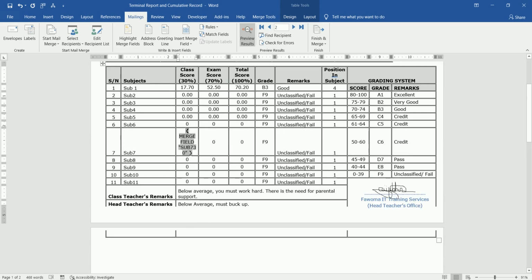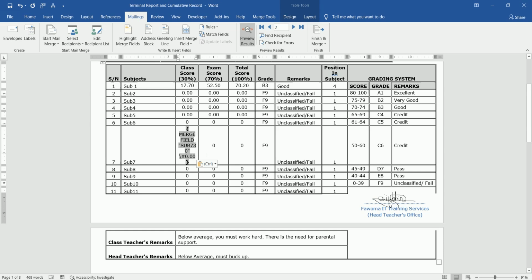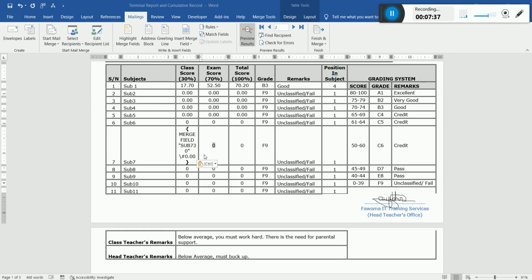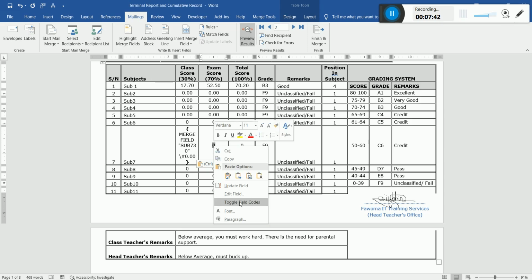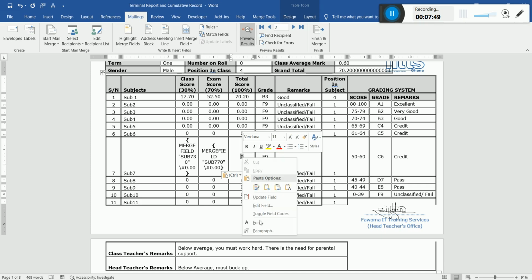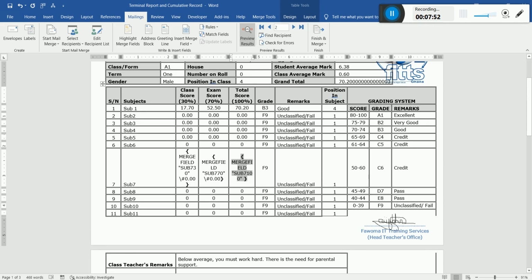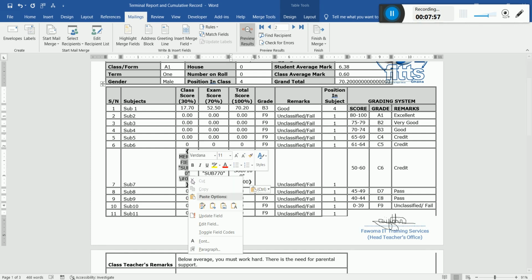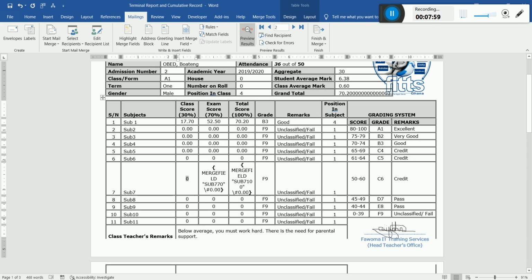Toggle field codes. Let me check the time. As soon as I'm done with this, we can do it for the cumulative record. Toggle.